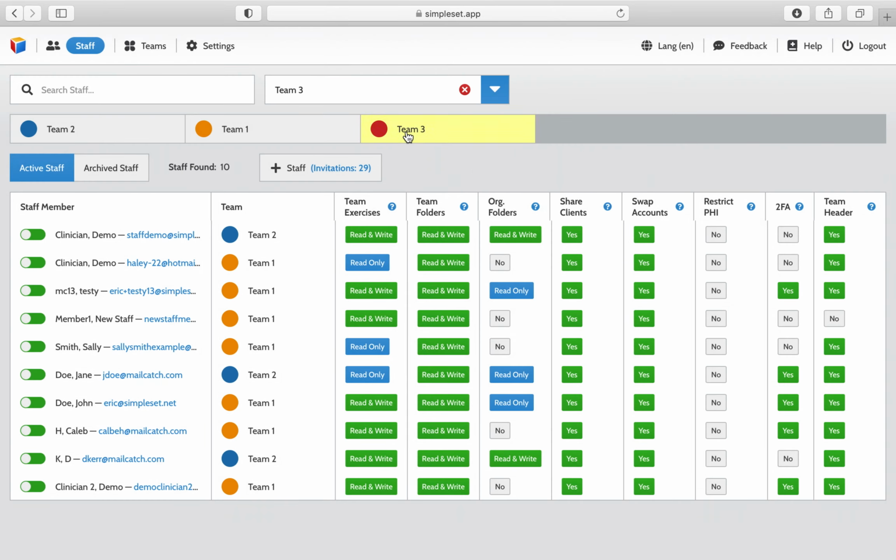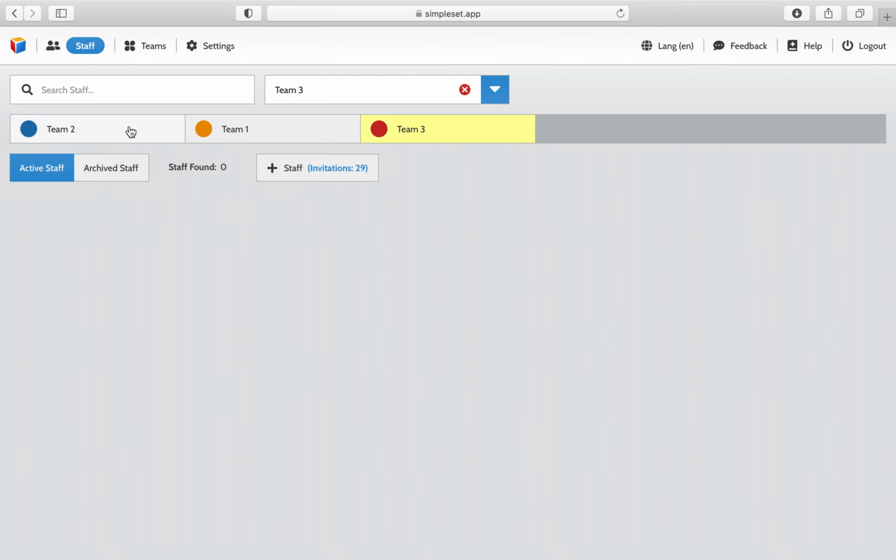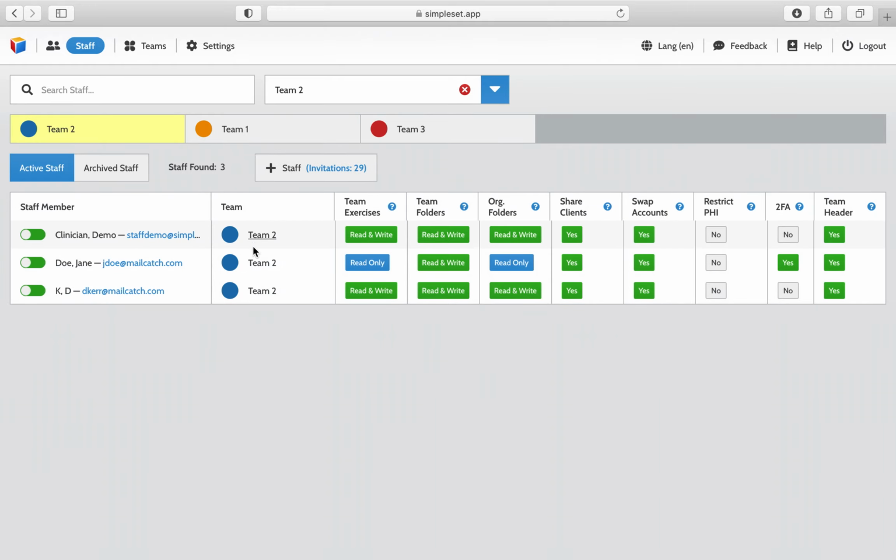Now, I know we created team 3, but there's nobody actually on this team. So I'm going to go to team 2, because that's the team that my account is on. I'll show you what happens on the staff account if I change these permissions in here. First and foremost, with these 3 right here, the read and write. Read and write means that the staff member will be able to add exercises, edit exercises, and save them, as well as use the exercises.